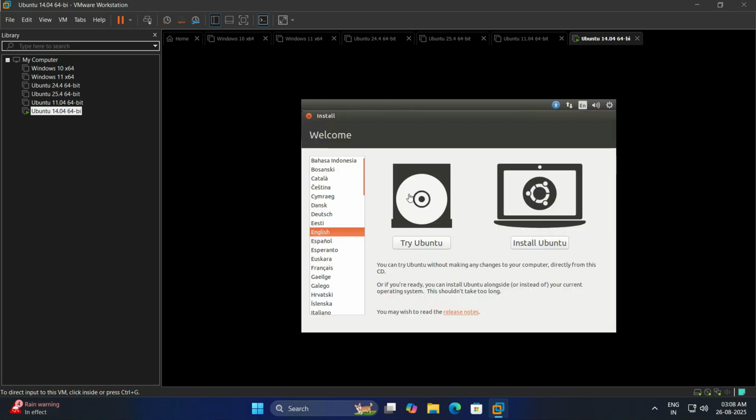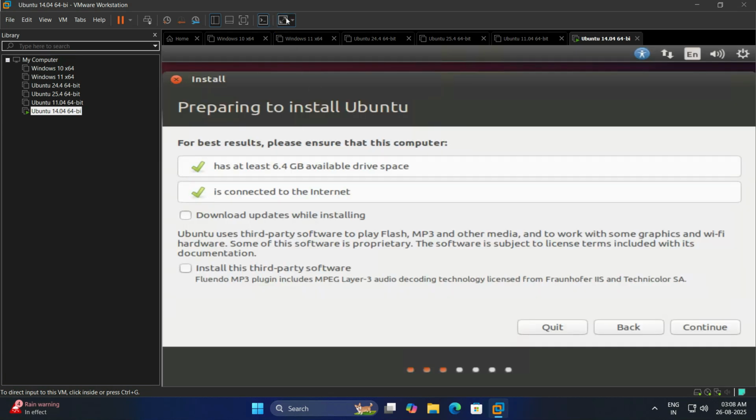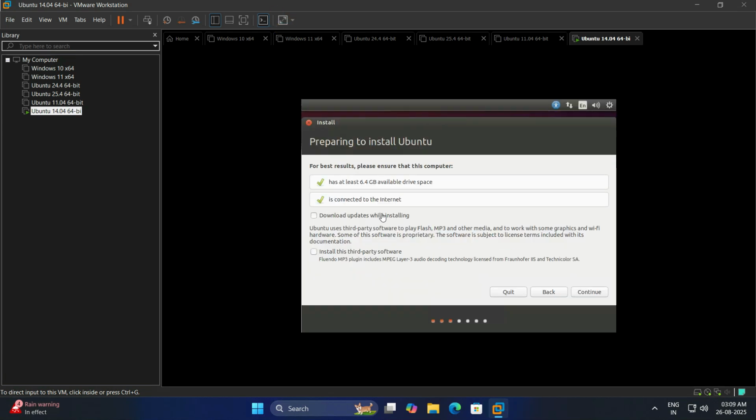Now you can see here we have two options: try Ubuntu or install Ubuntu. I'll go with install Ubuntu because we need to install Ubuntu. Click on install Ubuntu. Let me zoom in. Here you can see "Preparing to install Ubuntu.